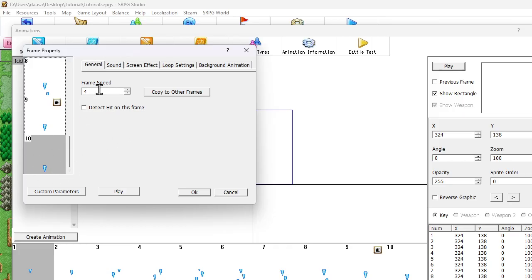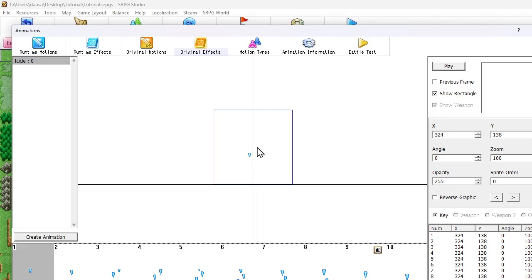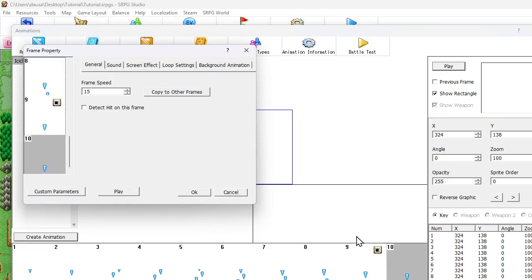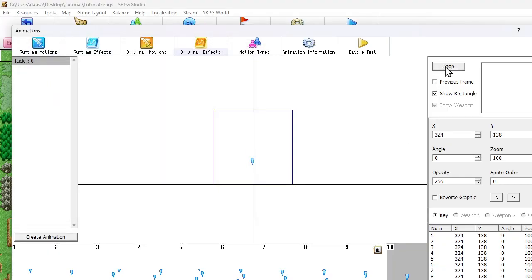And I usually like to make the last one long, so I'm going to make that about 15. Okay. So now let's see how it looks. That looks a little bit better. Let's try making this 20. Okay. That looks pretty good.